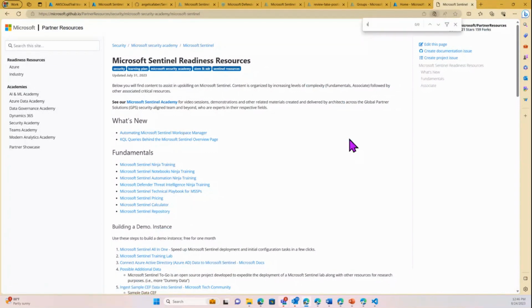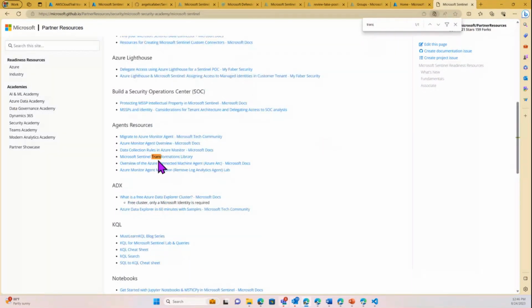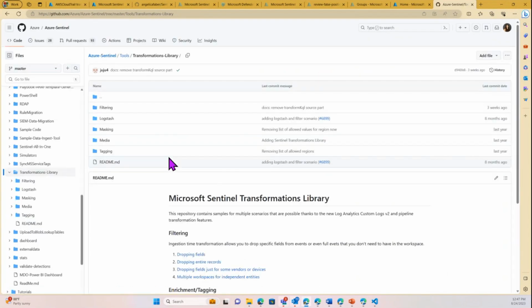There's the transformation library, but there's also a list of collection rules and tables. Oh, maybe I don't have it. Okay, I owe you that link then. But while I'm talking about transformations, we have a Sentinel transformations library.